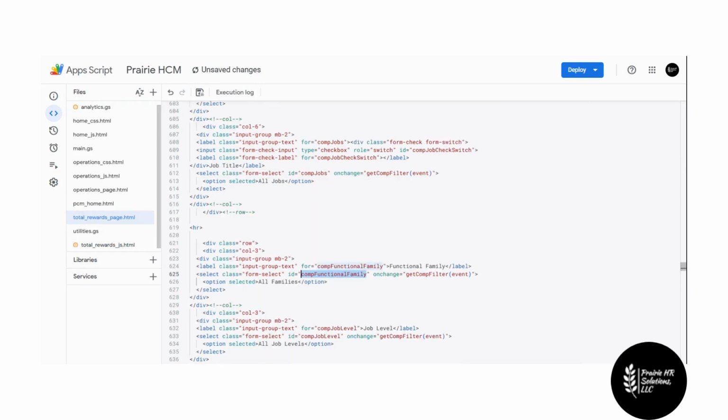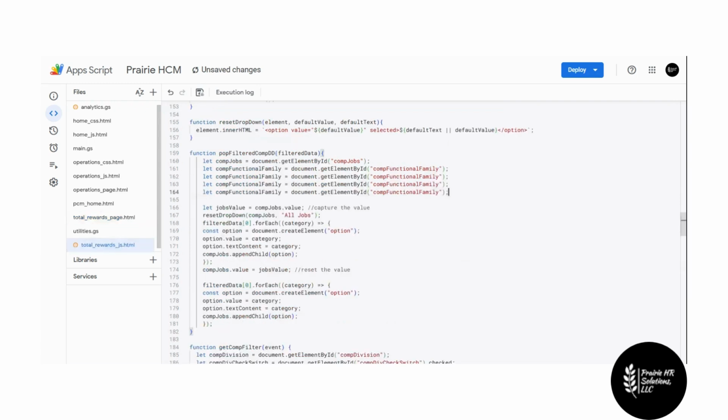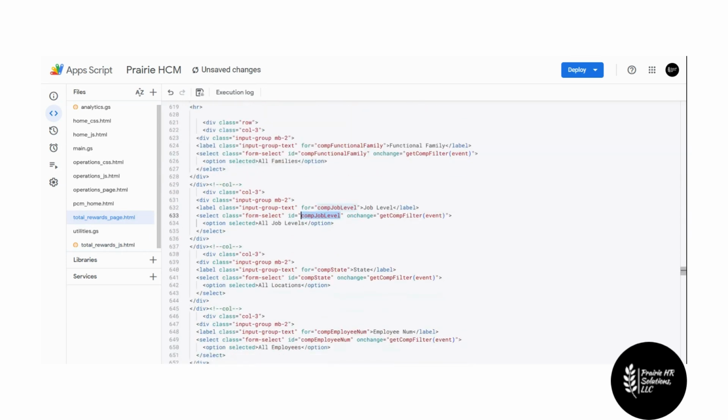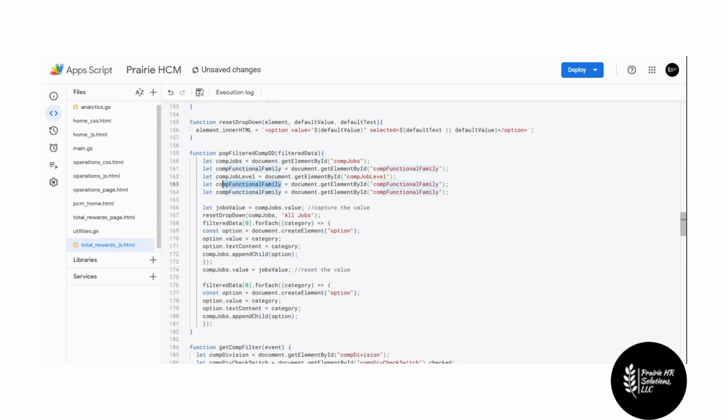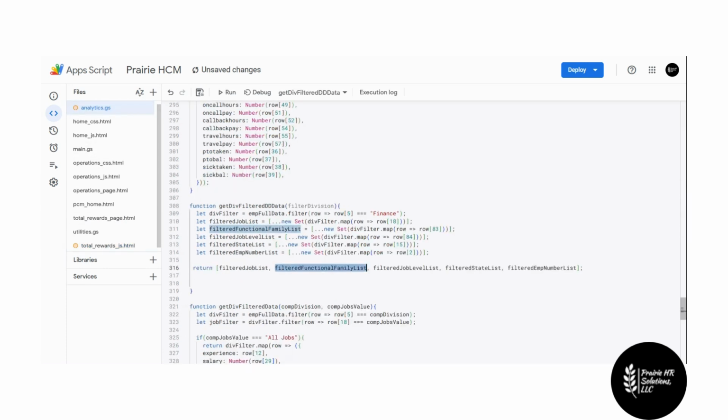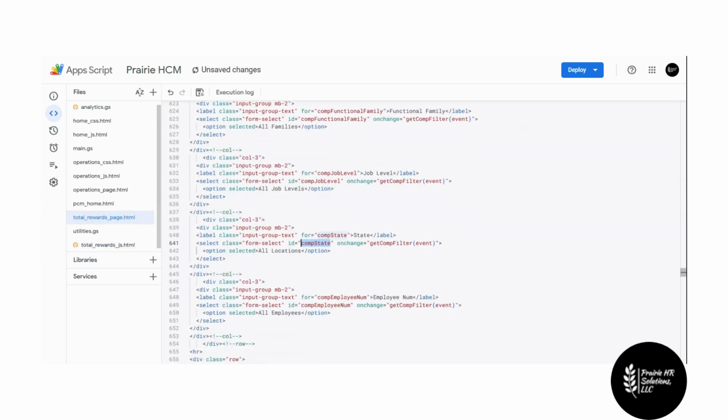So it's not going to be functional family, it's going to be the level. It's going to be that, not level E. Then it's going to be comp state. Here, comp state. And then employee number.